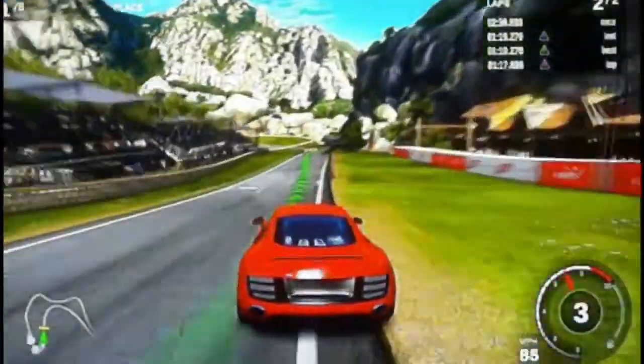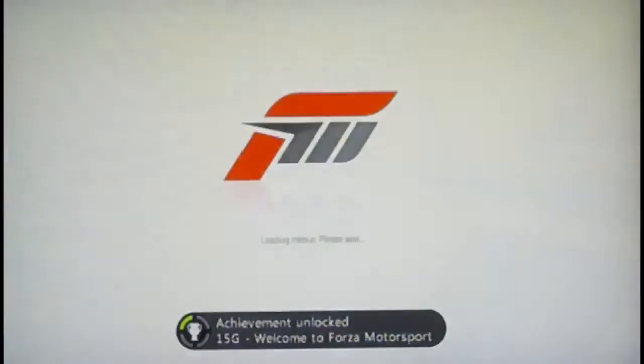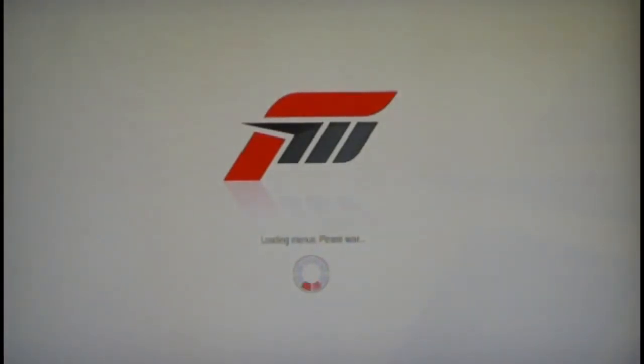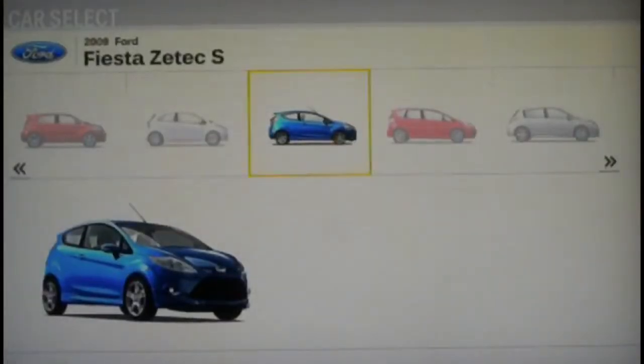Okay. So I guess this is my car to keep, or I don't know. Achievement unlocked. Welcome to Forza Motorsport. Do I have to pick a different car, or is that mine to keep? Oh, I have to pick a different car.